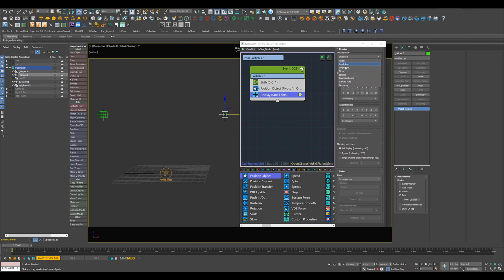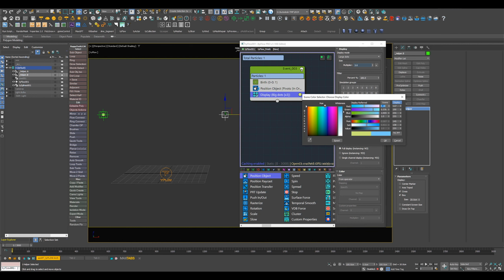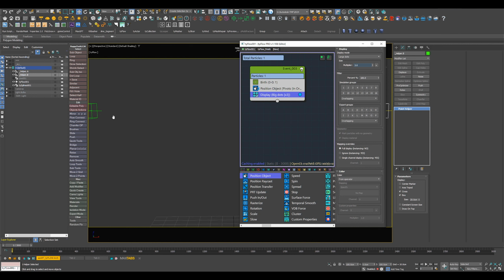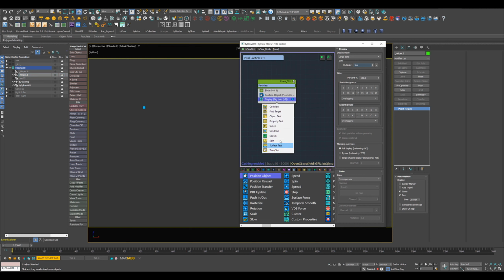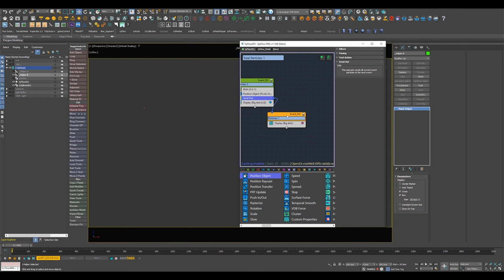And I want to see a large dot here and make that again bluish. So this is now the particle which got generated. Let me just remove that. That is that one. And after generating this, I'm going to send it to a new event.